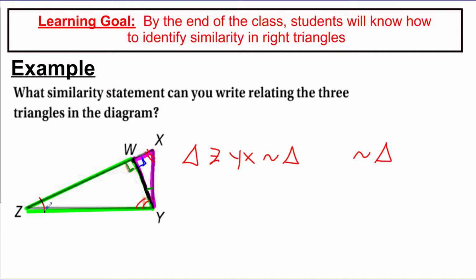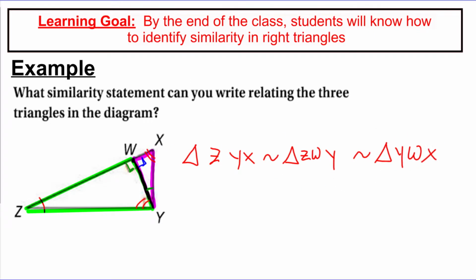So now I'm going to name the green one. I'm going to name it in the same way. I need to go from the single arc, which is Z, and then I'm going to go up to the right angle, which is W, and then I'm going to go down to the double arc, which is Y. So I need to name this one ZWY. And then I can do the same thing with the right-hand triangle. I need to start at the single arc. Well, that's for the purple triangle, Y. Okay, and then I'm going to go up to the right angle, that's W. And then I'm going to go over to the double arc, which is X.